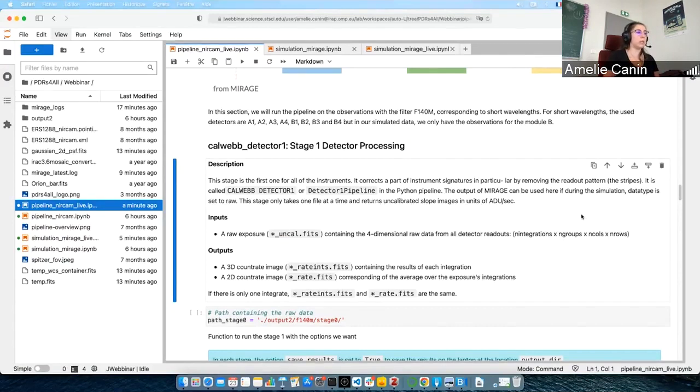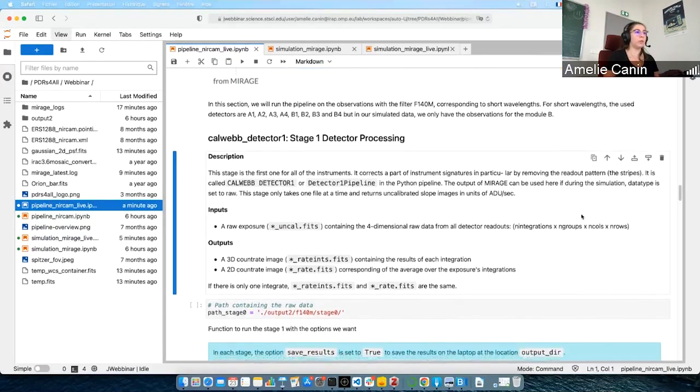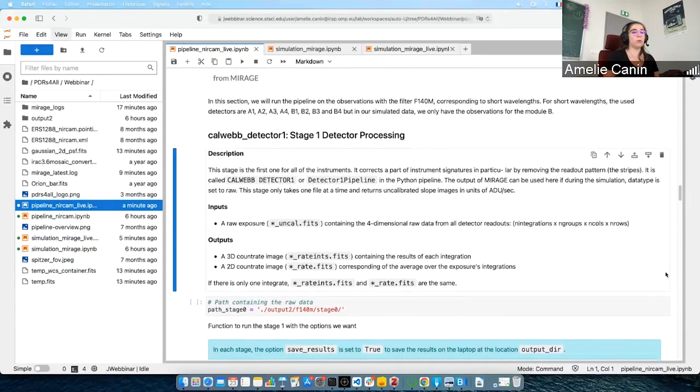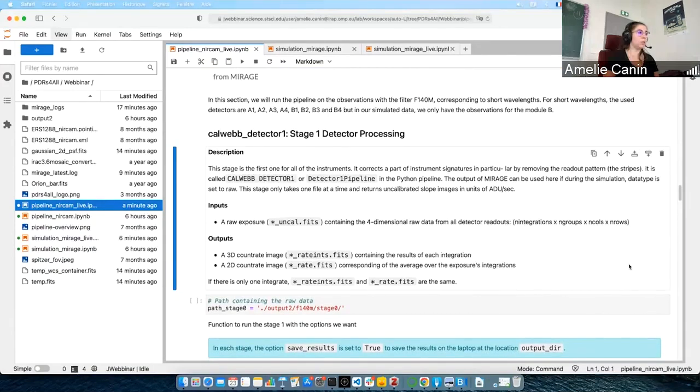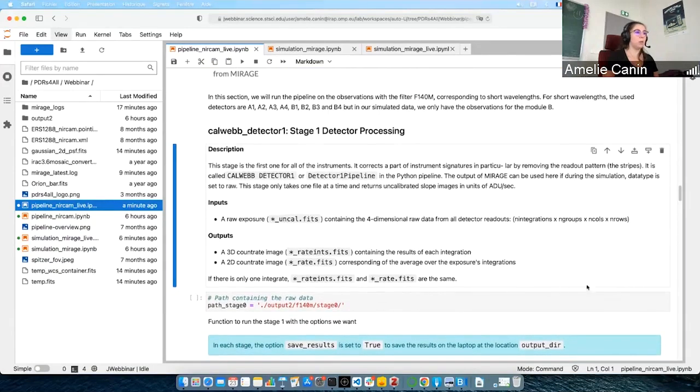One 3D image containing the result for each integration, and one 2D image containing the average of each exposure's integrations. But as here we only have one integration, the two files are the same, so we only use the right one.